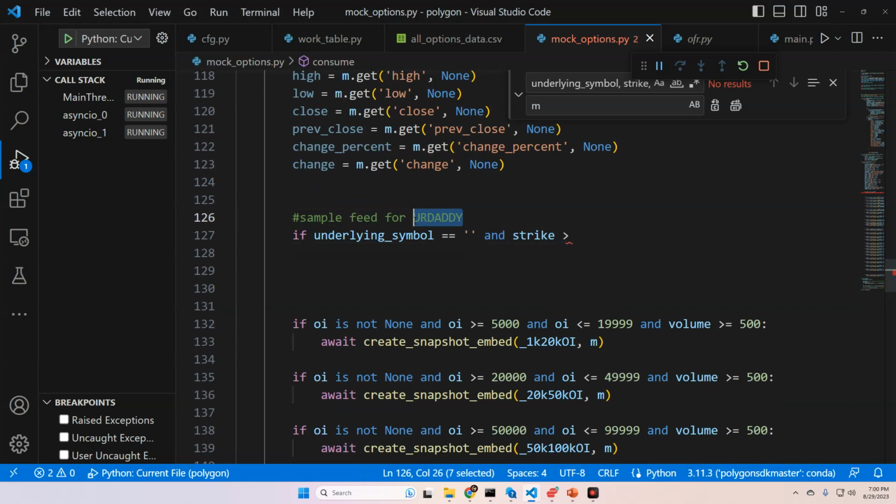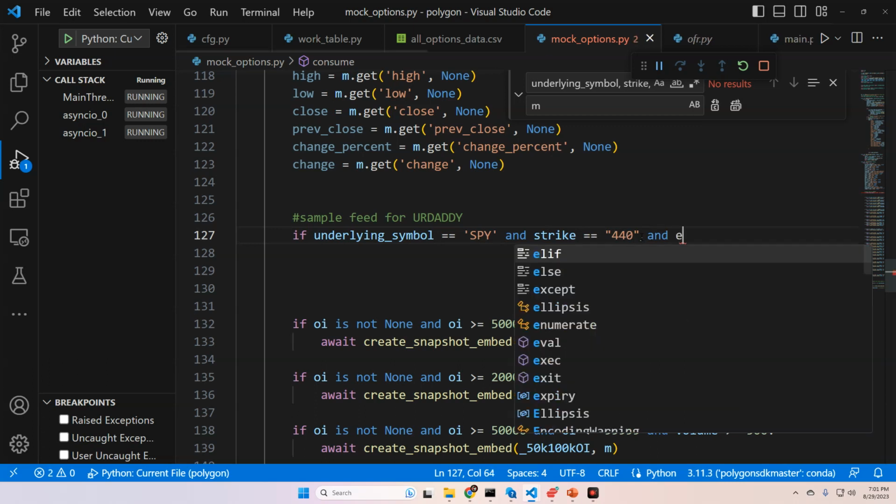So using Your Daddy's channel as an example, basically how this will work from the back end. I have Your Daddy's webhook saved as an attribute or a variable that I'm going to utilize here. So let's say he wants to monitor a specific option symbol. Let's say he wants to monitor the SPY 440 put that's expiring, let's just say tomorrow. So the underlying symbol is SPY and the strike, and this could also be a range of strikes. If you wanted to monitor a range of contracts, you could do that as well. But for now, we'll just do a particular strike. So strike is 440.